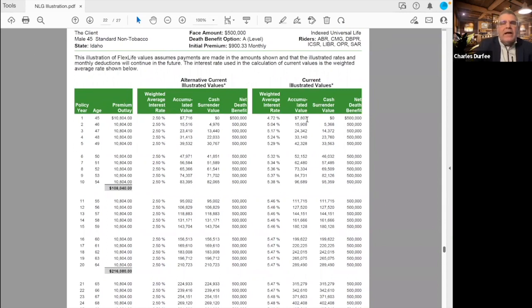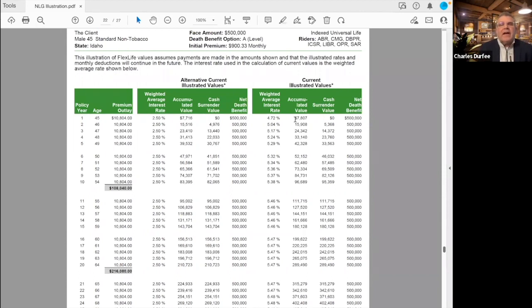And the IRS will allow this individual to dump in $10,804 on a lifetime basis without modifying and losing the tax treatment within the contract, making it a MEC. So as we move over to the current illustrator, which is the 5.5, then what you'll see is after year 1, you've paid in $10,804, you've received a $500,000 death benefit and all those other pieces, accelerated protection through the accelerated benefits.